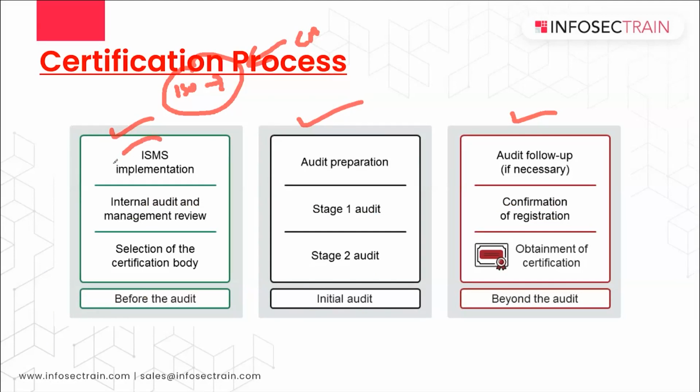Okay. This is the part where the organization is going to maintain by default internally. They are going to implement the security standard as per your ISMS. Then they are going to go with an internal audit. Then the internal audit is reviewed by their upper management. Now they are going to select the certificate body. Once that has been done, your certificate body is going to perform an audit. Then the stage 2 audit, in which all the controls come into the picture. Let's give them a certificate.